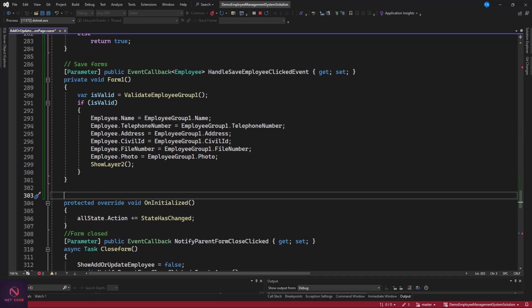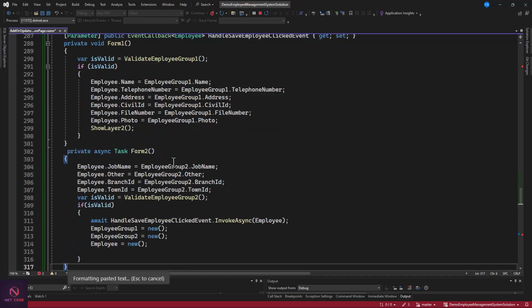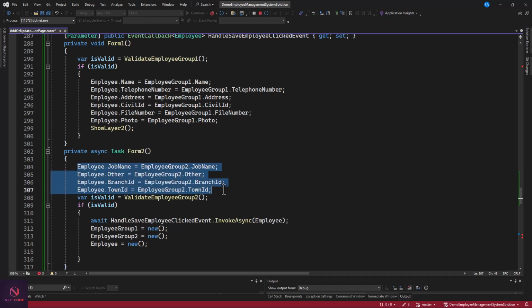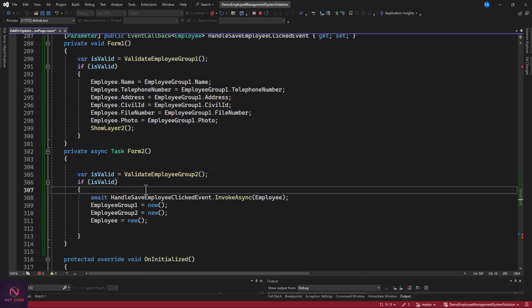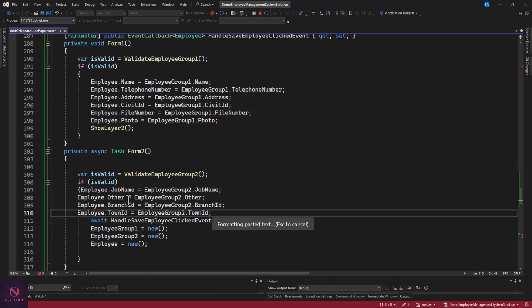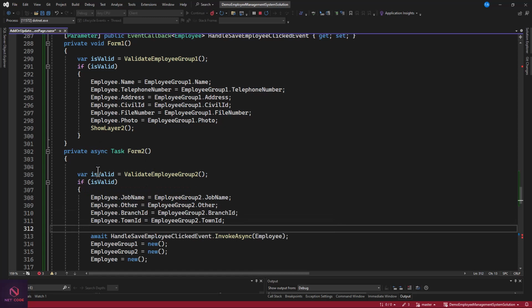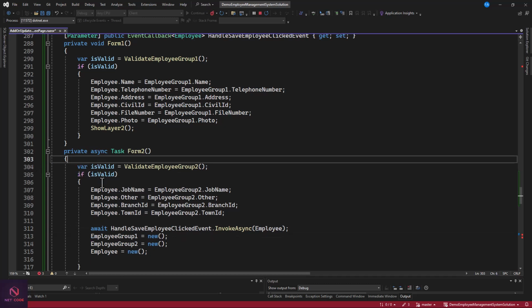Okay. So let's see what we're going to do in here. From the form 2, this is a form 2. Then we are checking. We could see we are extracting it first, and as I said earlier on, this is not the best, so we can make this happen in here. If this is true, then we want to see validate employee group 2. If this is true, then we have to extract it. After extracting the address in here, we invoke this method.